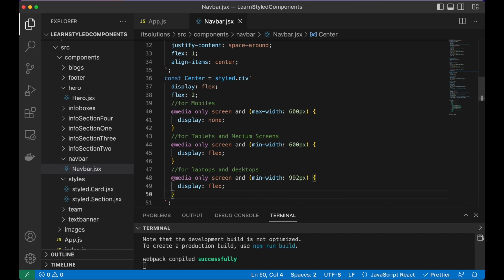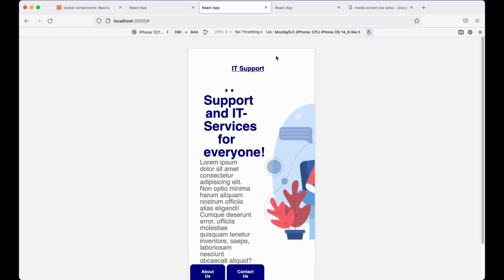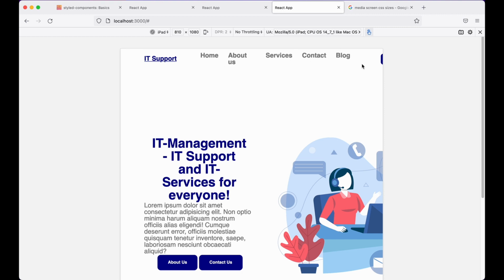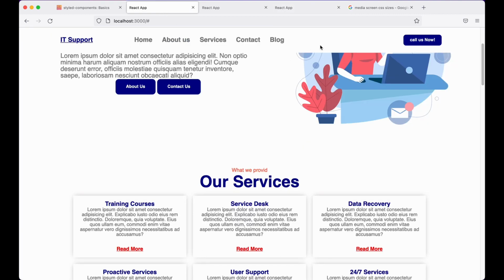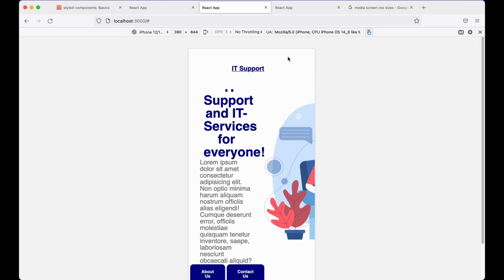So save it, and if you go back it's gone from here. Now don't worry about this nav here, we'll take care of this in a minute. So here we got this already, and here also, but inside small screen it's gone.